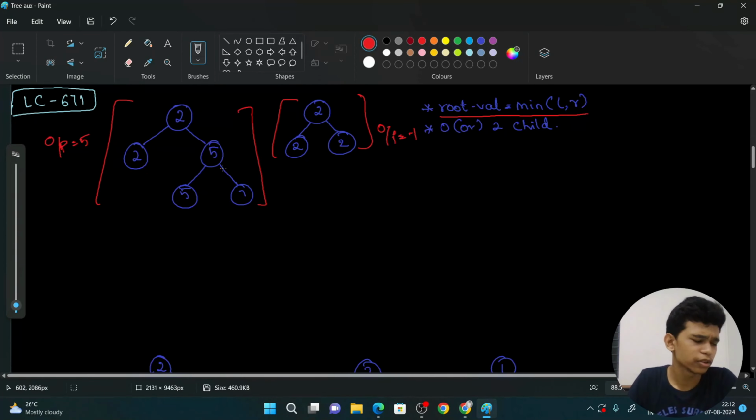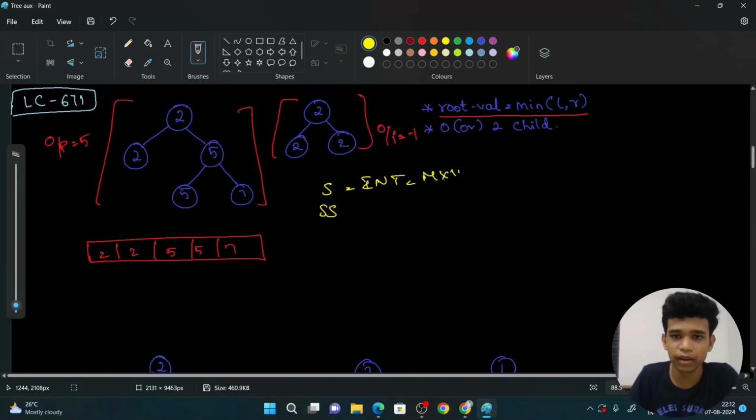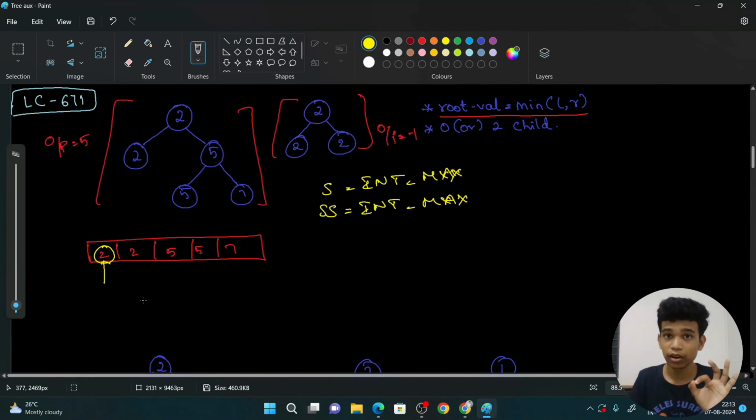Okay, now, how to approach this problem? Let's make this a simple concept. Let me take an array like this and put 2, 2, 5, 5, 7. Now, let us take smallest and second smallest as initially INT_MAX. INT_MAX is the maximum value, such that whenever I come up with a smaller value, it will be updated, right? That's why I'm taking INT_MAX. Now I am here. It is the same as the procedure of finding the second smallest value in an array.